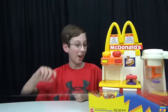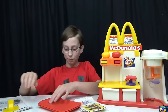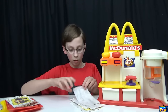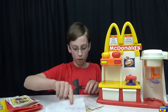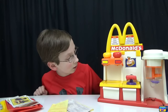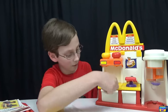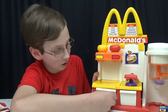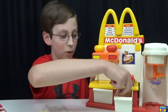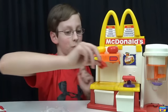Okay, so here's what you get: you get your instructions, a little spatula, two trays, some coupons for the other makers, a hamburger wrapper, and a yellow cheeseburger wrapper. Then we have the maker itself. This is where you do the mustard and the ketchup — you press down there and it comes out down here. You have little storage bins, a little press to make pickles, one to make cheese, and one to make tomatoes.